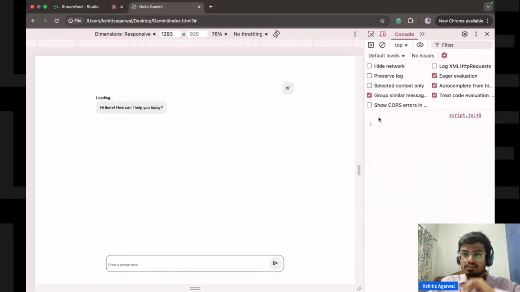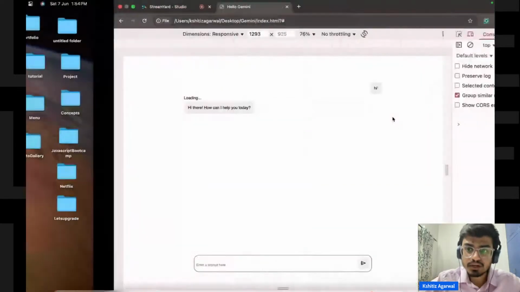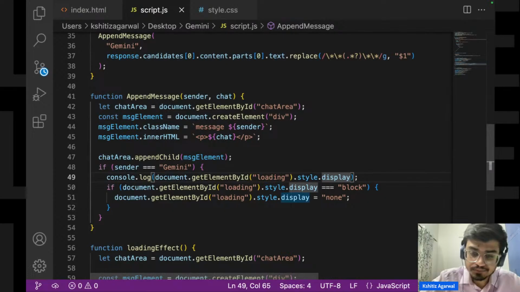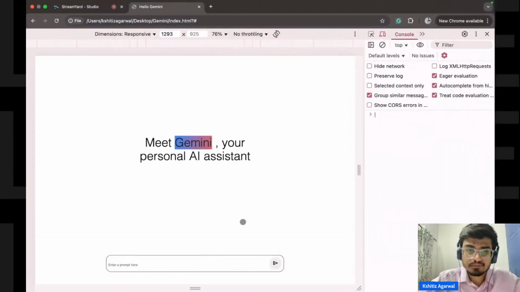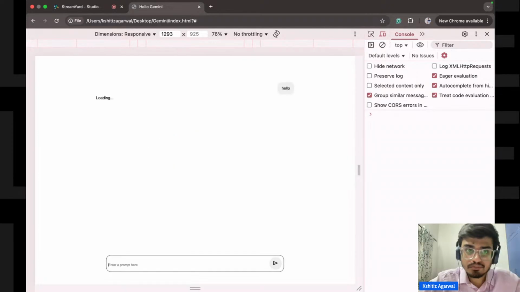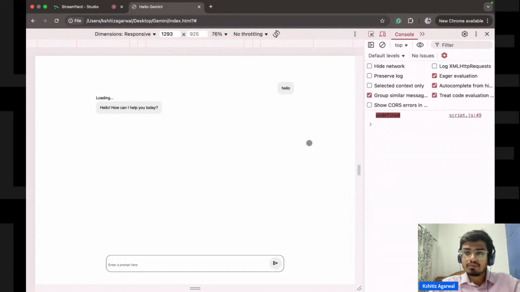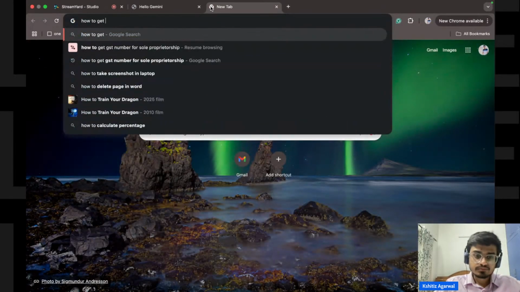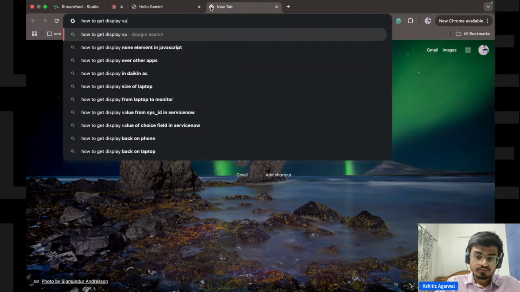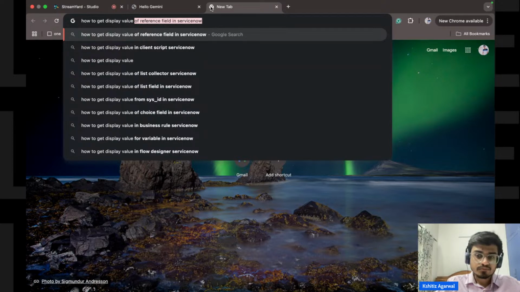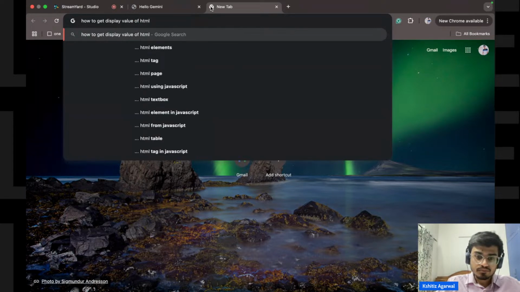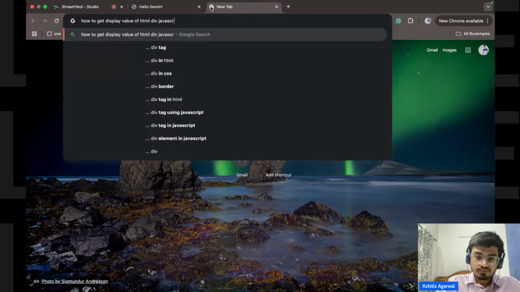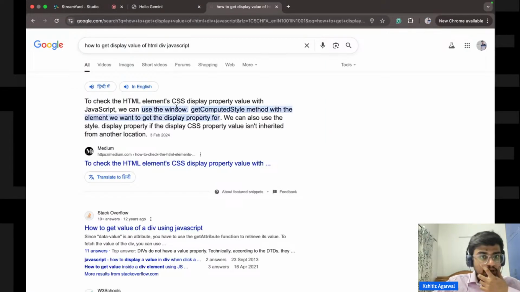Display dot value maybe, it's coming as undefined. So let me check how we can get.